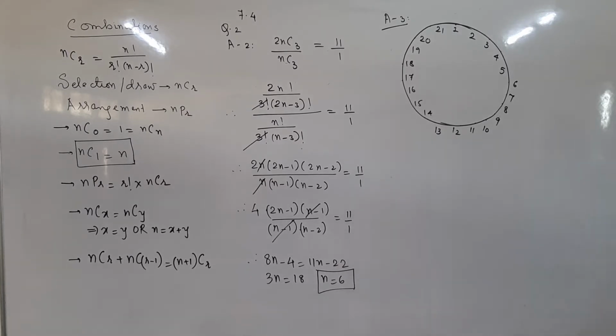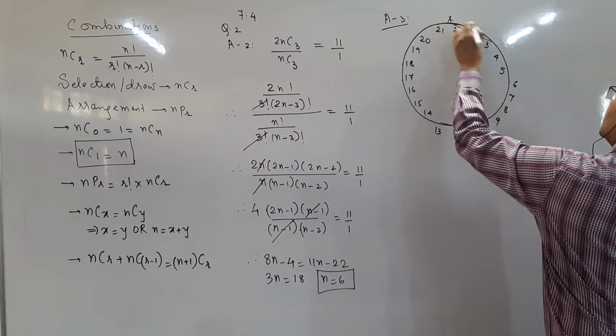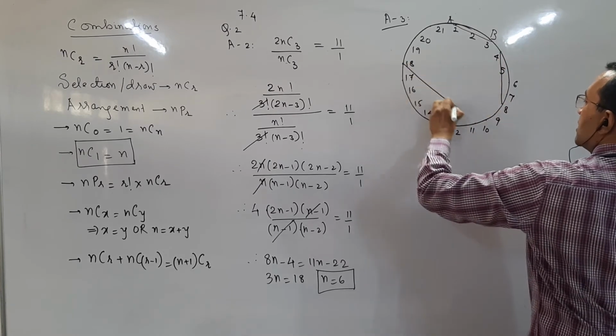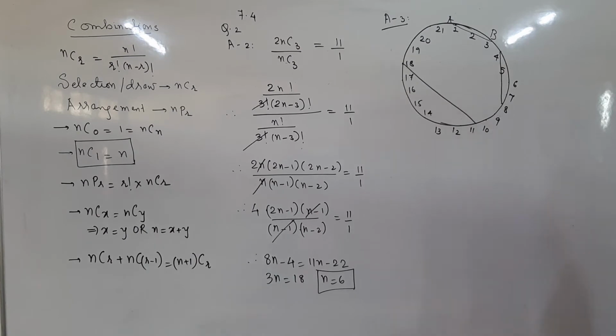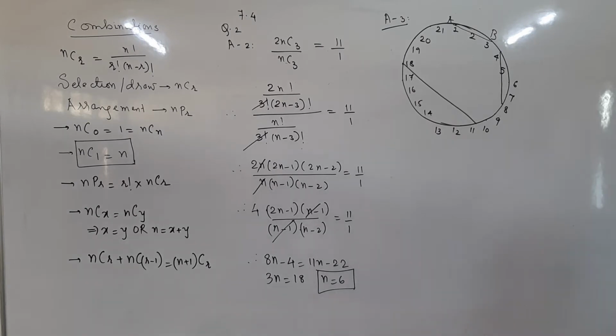Chord. Students, what do you mean by a chord? A line segment joining 2 points on a circle is a chord. So if I join 1 and 3, this is a chord, say 18. If I join 4 and 8, this is a chord. I join 18 and 11, this is a chord. So a chord is a line segment joining 2 points on a circle. Now, out of given n things, if you select any r things, it can be done in nCr ways. Say given 5 pairs of shoes and you select any 2 pairs of shoes, it can be done in 5C2 ways. Given 8 different things and you select any 4, it can be done in 8C4 ways.